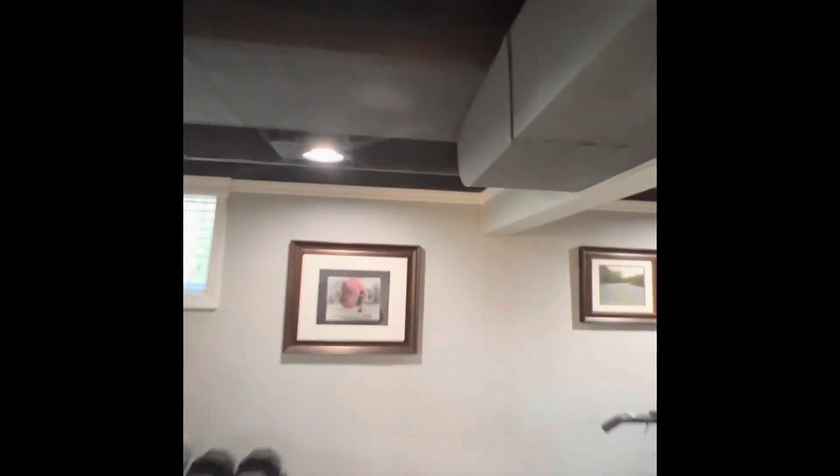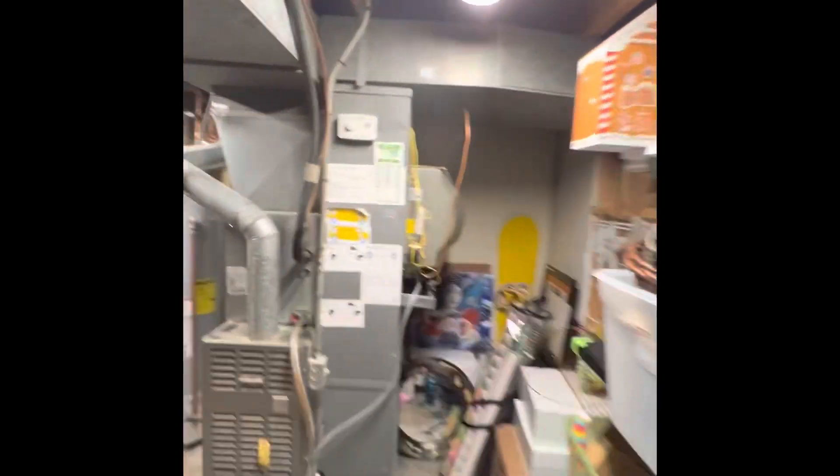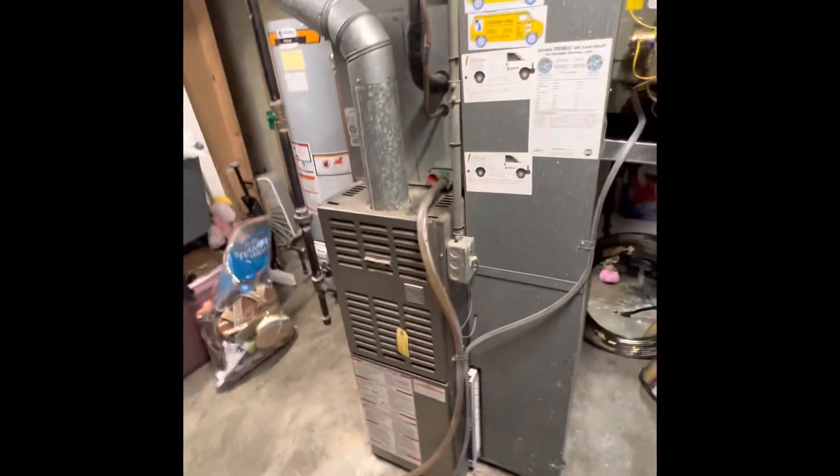We had a little bit of trouble trying to find our line set — it goes up here and then we lose it and can't see exactly where it is. But the AC unit sits right outside of the wall here, so our best guess is it must run inside of here to connect to the outside. It's most likely going to be a flush and pressure test. Electrical drops down from the ceiling, black iron pipe, new unit's disconnect, and some shutoffs.